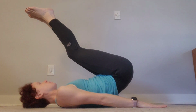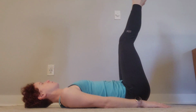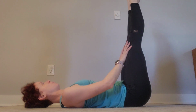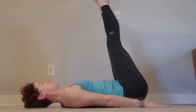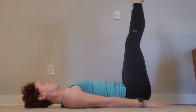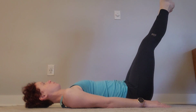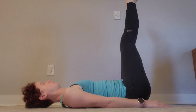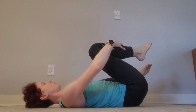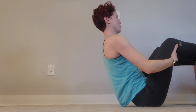Keep the body down. Lift the legs and tailbone up and lower. Lift the legs, lift the tailbone and lower. Keep your head center. Press down on the arms to lift the tailbone. Smaller lift this time. And then bend the knees in, rock side to side. Roll yourself all the way up.